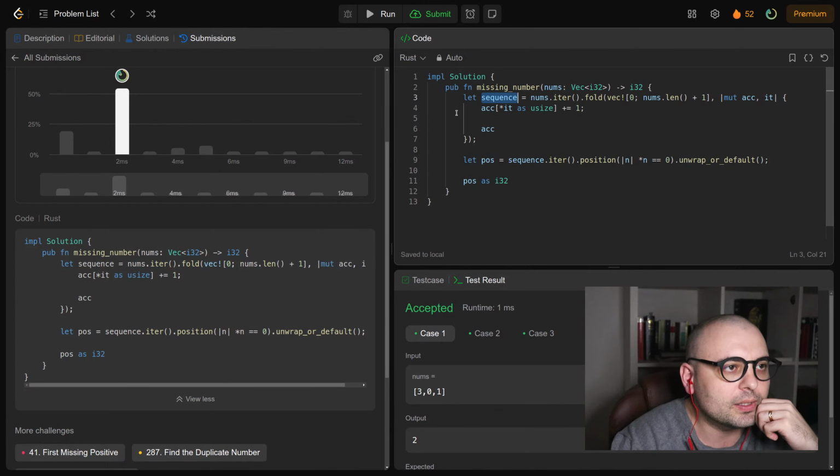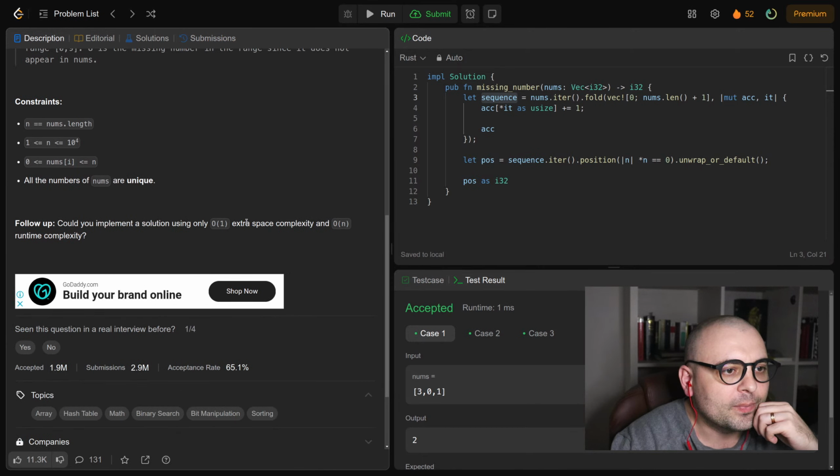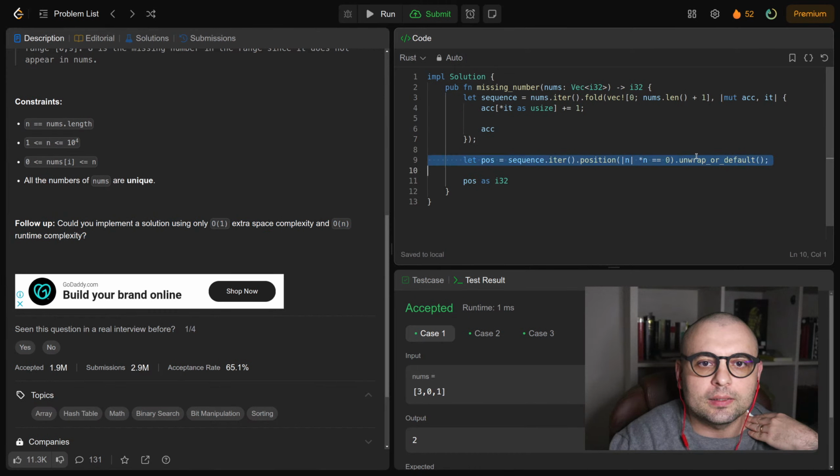So it's not O of 1. Time complexity is O of n, though we use extra space.